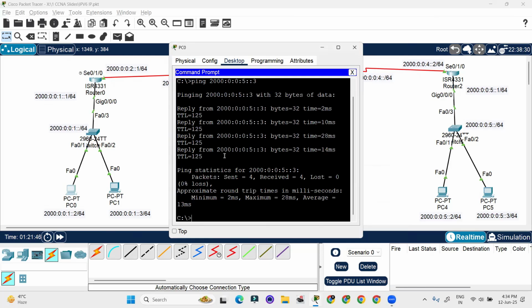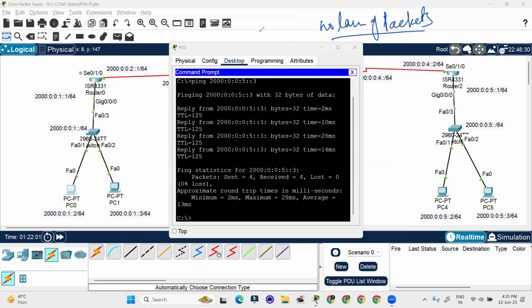The benefit of IP version 6 is that there is no loss of packets during transmission.